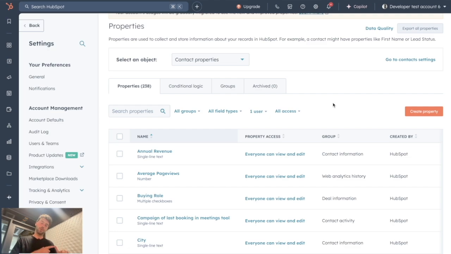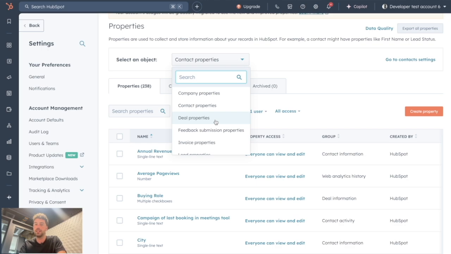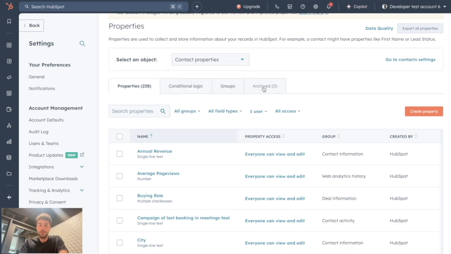The wrong object property, the wrong type of property, the wrong values for specific properties, and some specific setups that apply to specific properties. So let's start with the wrong object properties. What I mean by that is, as you can see, when you have properties, you can select an object. It could be contact, company, deal, lead properties, list, whatever. They ask you to choose the right object for a specific reason: a property is only linked to one object.